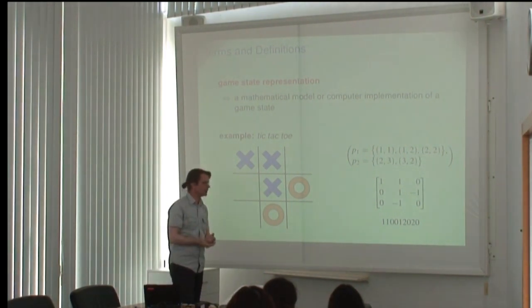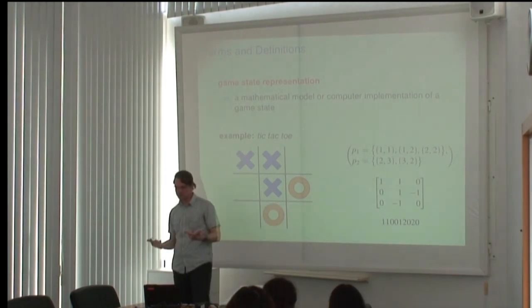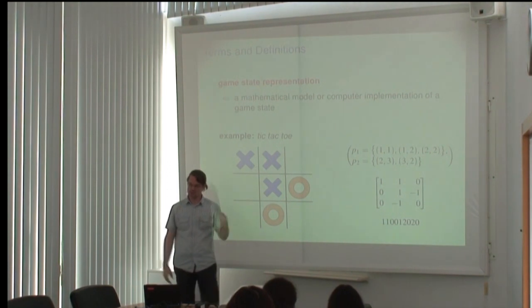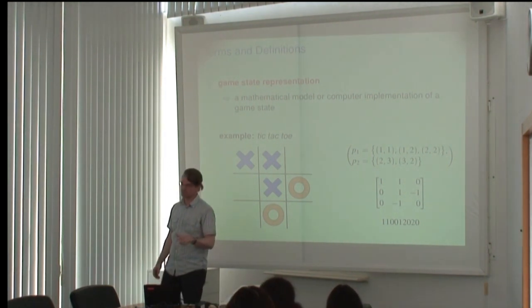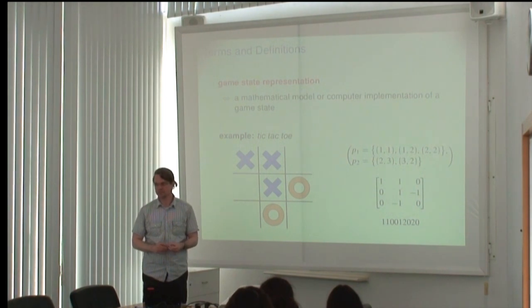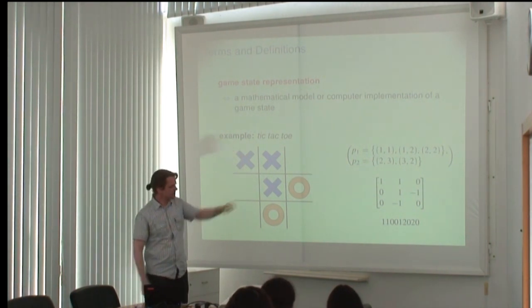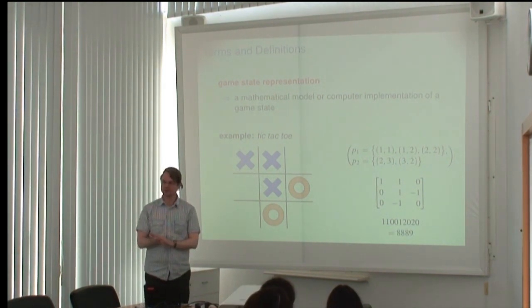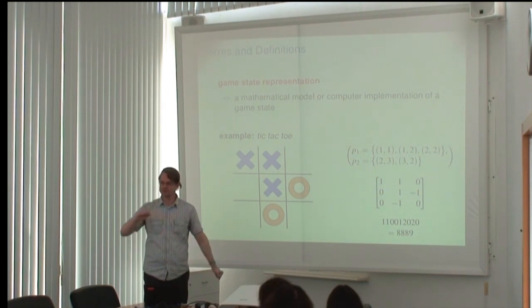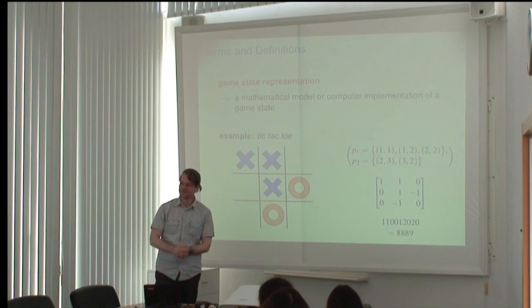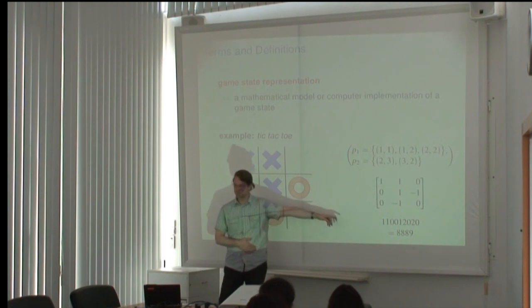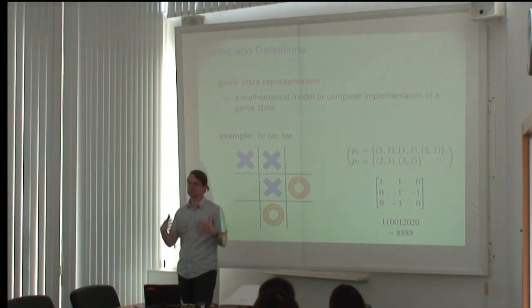And then within this row vector, I am now using a digit of 1 to indicate a dimension in that vector that is occupied by player 1. I'm using a 2 to indicate a dimension in that vector that is occupied by player 2, and a 0 to indicate empty fields. Makes sense, right? Interestingly, this 9-dimensional vector can also be expressed as a number. How did I do that? Why would I tell you that this 9-dimensional vector corresponds to a certain natural number?